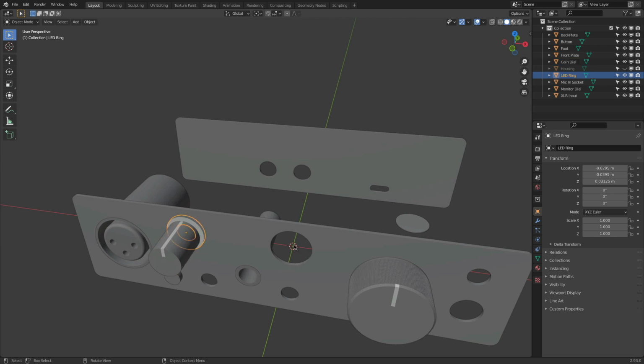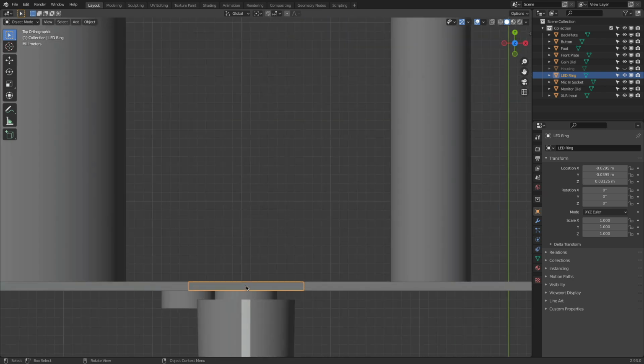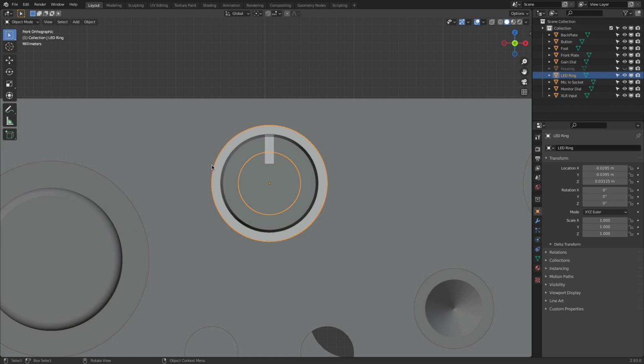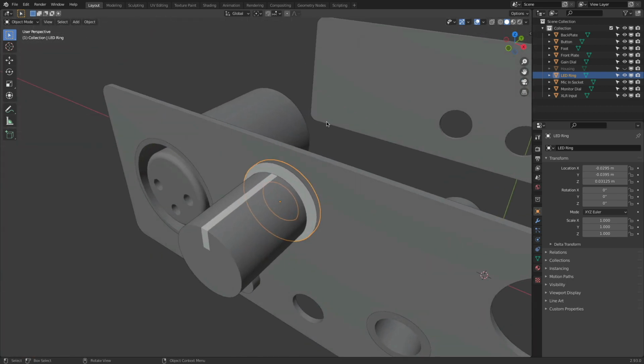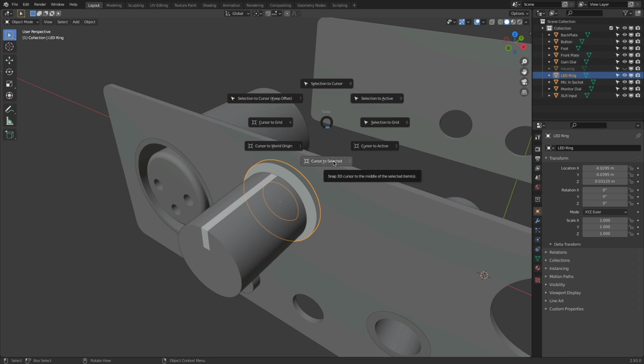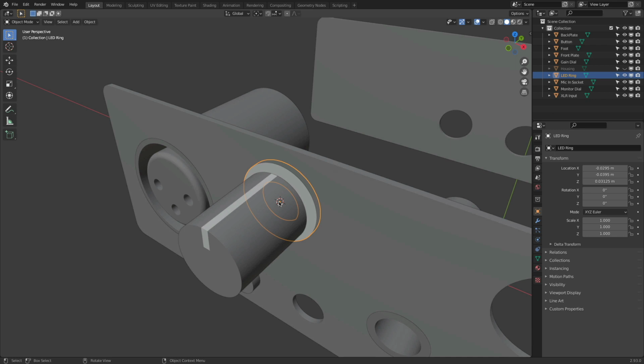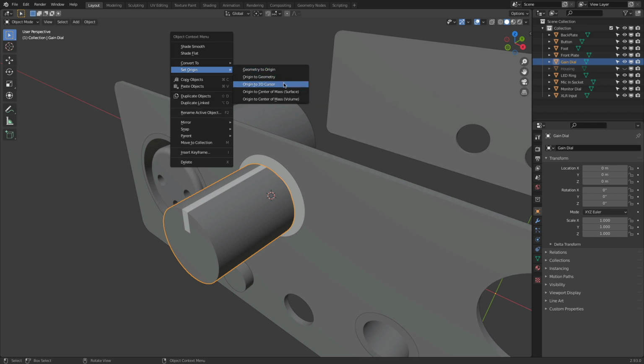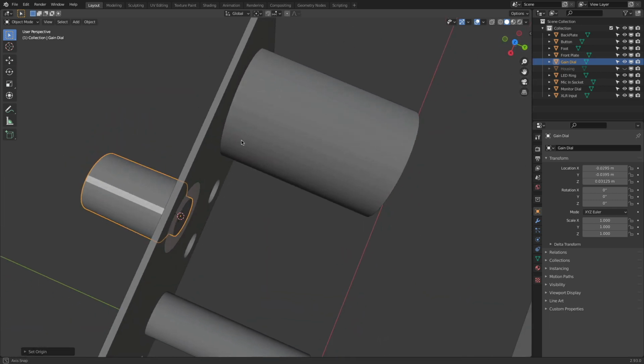I also said the 3D cursor is really, really useful in many videos, for many commands, for snapping, for translation, for measurement, object placement. So with the LED, when we go to the top view, we see the center point is perfectly centered because, well, it is a circle or a tube, donut. So what we can do is Shift S, and then we say cursor to the selected. Now you see the 3D cursor moved to there. Then we can select the gain dial, right click and say move the origin, now this time to the 3D cursor. Okay, there you see it, no?